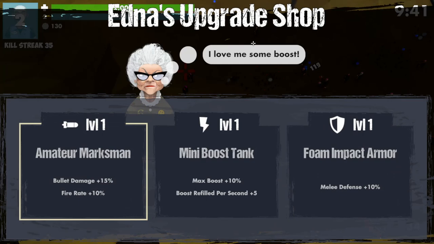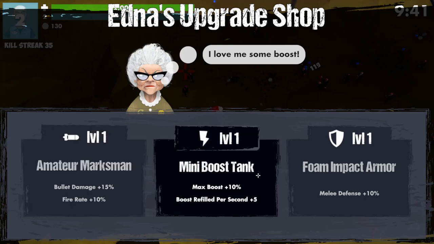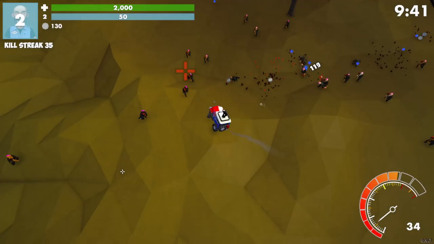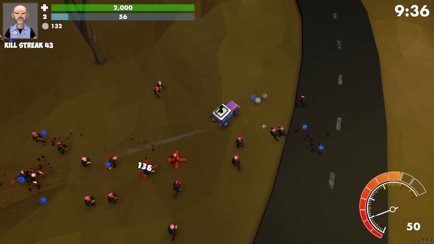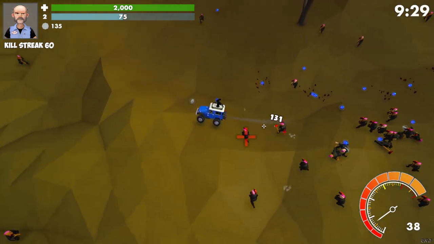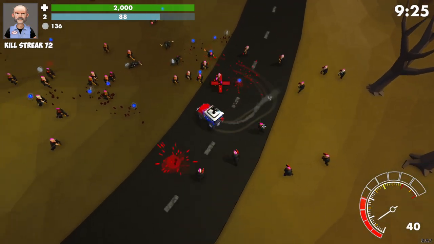Oh, got leveled up. I love me some boost. So, amateur marksman. Bullet damage plus 15%, fire rate plus 10%, mini boost tank, max boost plus 10%, or foam impact armor, melee defense. I'm gonna go the fire rate and damage. I feel like having a strong gun will be quite helpful. Gonna cut laps and then come back and pick up all the experience.